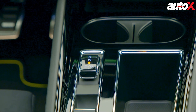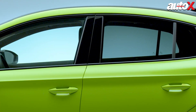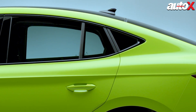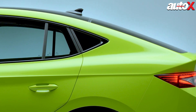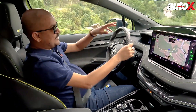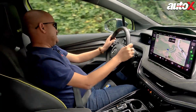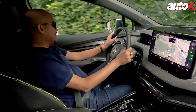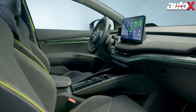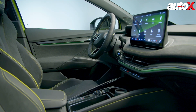The gear selector is a very different unit — not something you see normally. And the Skoda Enyaq Coupe inside, despite being a sloping roof fastback design, feels fairly comfortable and spacious. What also helps is this lovely panoramic sunroof, which in the weather conditions we had today in Prague is very usable. It can't let too much heat into the cabin in India, so that's something to consider. Overall, it feels spacious, very well built, with a lot of attention to detail inside and out.